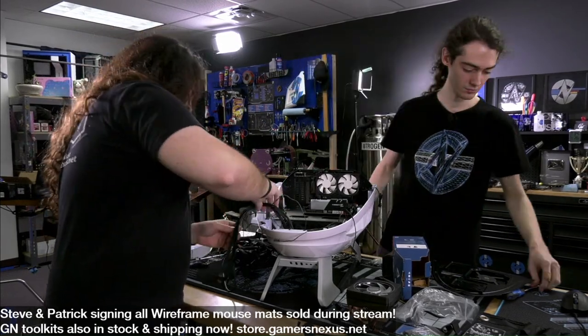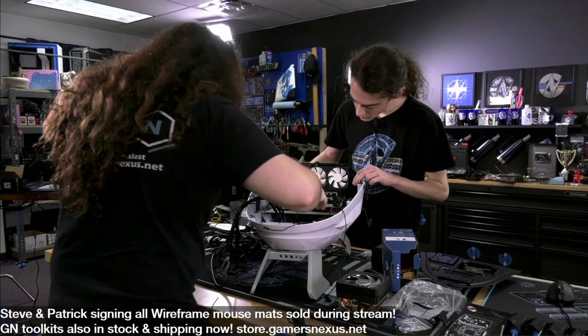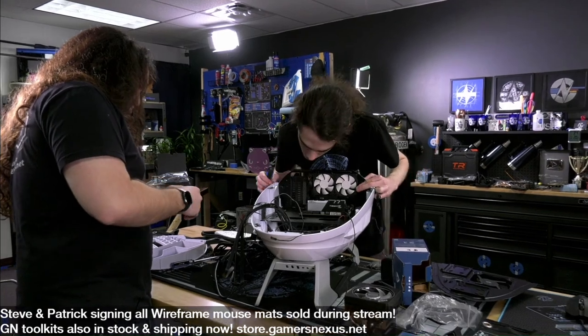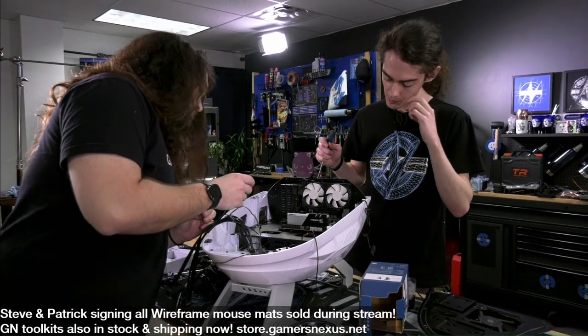Where's our front panel connector on this board? Is that it? Is it speaker? Yeah, that's front panel. Okay.